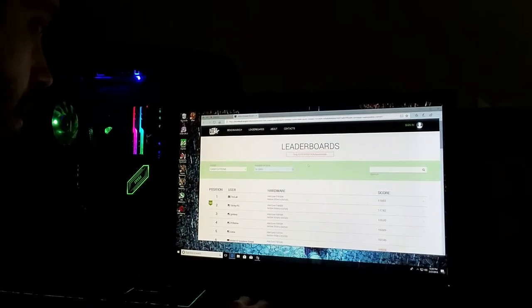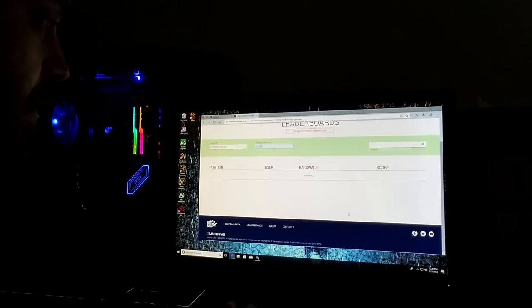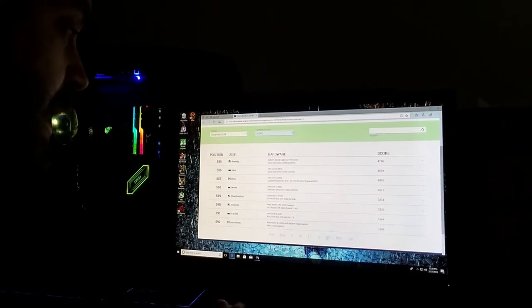So let's try and compare our results online real quick. 1080p extreme, no, 1080p medium. Even on 1080p medium, my score is like 4,000 something. Let's go to the last page. I'm barely keeping up with them, and they're on medium, I'm on low. And these are an Intel Core i5-4570 with an Asus GeForce GTX 760. I got about the same score as they did.